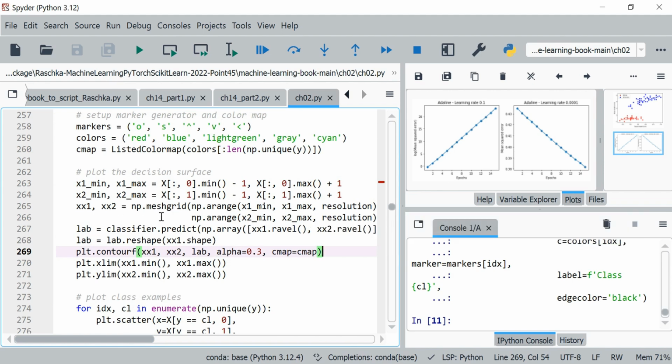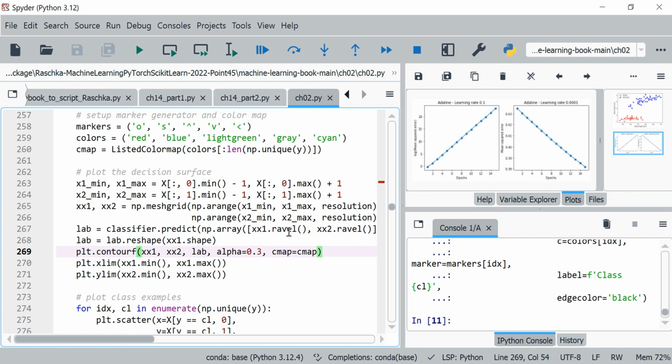So meshgrid will return a very dense area of points. Then for each of the millions of points on this map, we use the model. Here, classifier is the trained model. We can use this classifier's predict function for each point from this meshgrid.